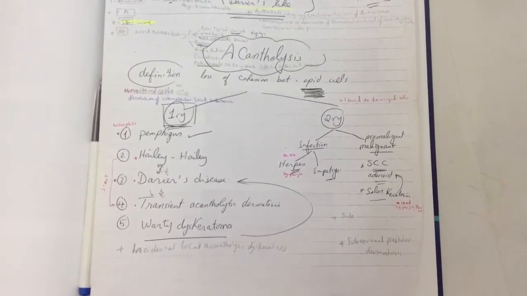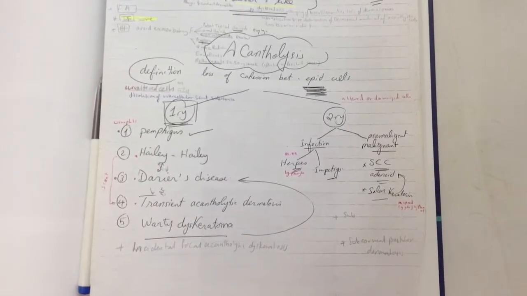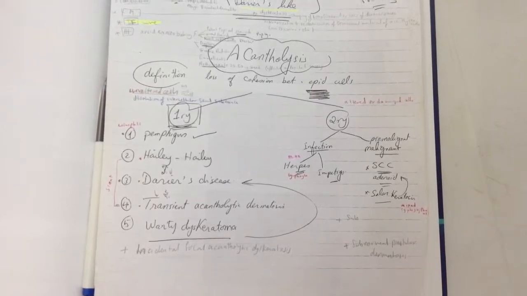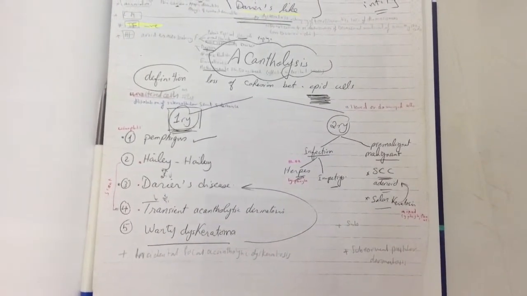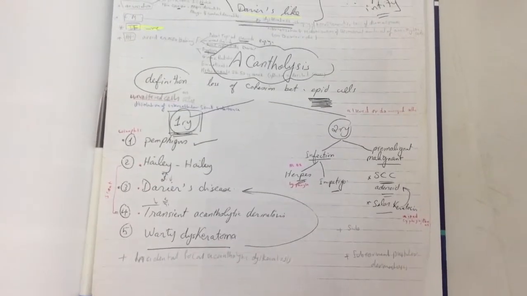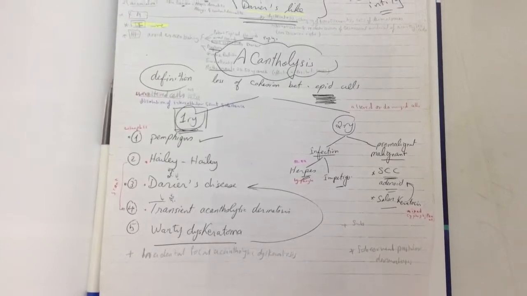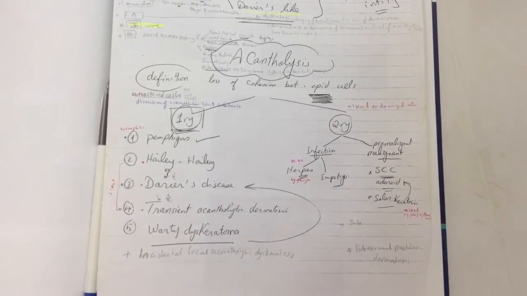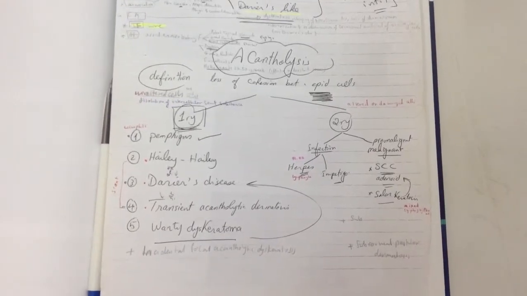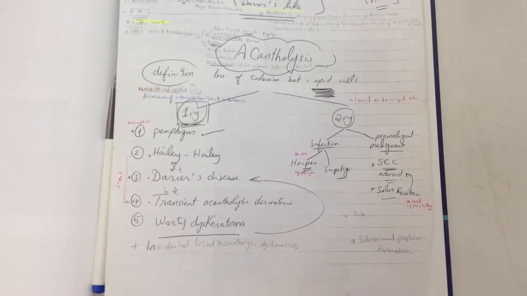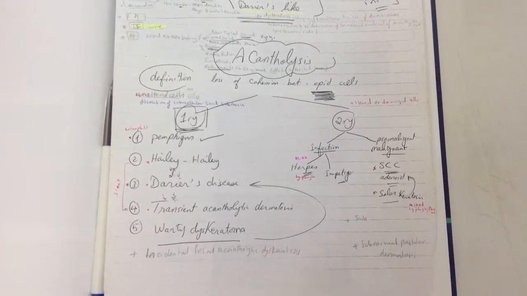The secondary examples are altered or damaged cells secondary to infection, such as herpes simplex or impetigo, herpes usually with lymphocytes, and impetigo; and pre-malignant or malignant conditions like solar keratosis and squamous cell carcinoma, especially the adenoid type. Also, the secondary type includes subcorneal pustular dermatosis. This is the secondary acantholysis. What about primary acantholysis with the unaltered cells?